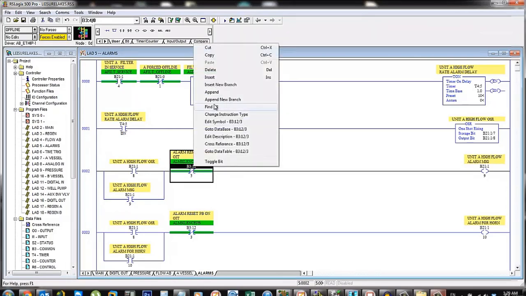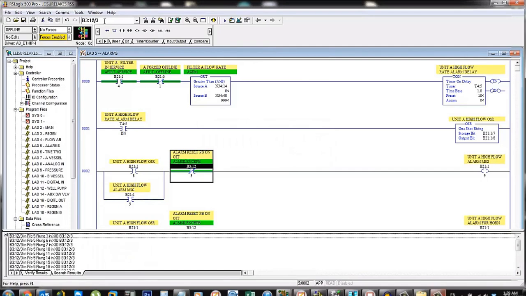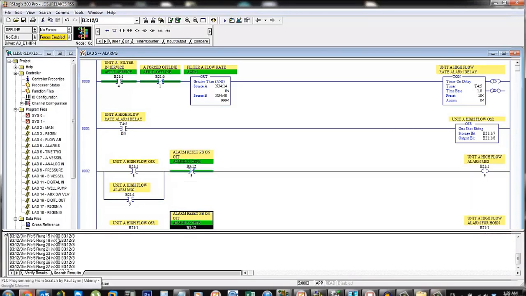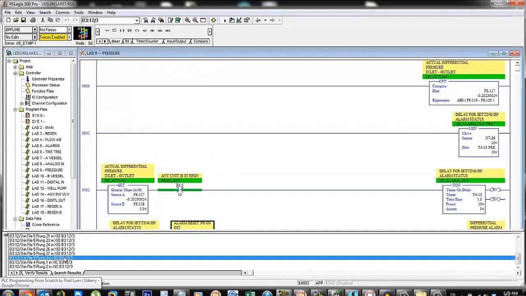I can very quickly just tell it to find all, which is the same as typing it up in this box and using this command here. And it will tell me very quickly, right down here in this bottom pane that appears, exactly where I can find that memory location throughout the program.